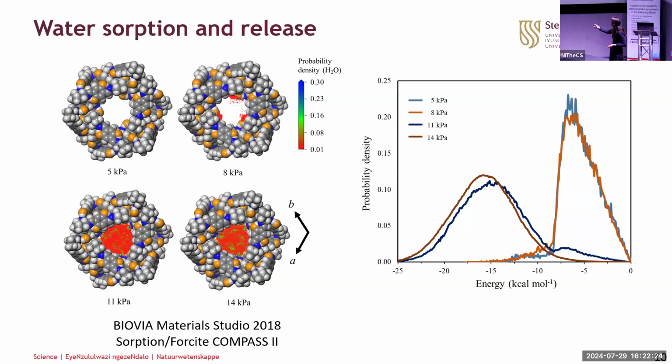along these, next door to these OH groups, that they operate a bit like a seed for the water interactions. And once there's enough water there, a new water molecule coming in basically can link those two water molecules, and they end up forming these chains of water molecules. And the chains of water molecules have a much stronger interaction energy, so it's the formation of chains of water molecules that then results in this very quick uptake of water once you get to a certain point where there's enough water in there that those chains can actually form.